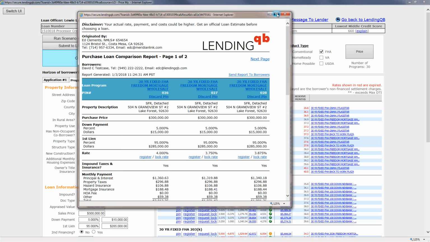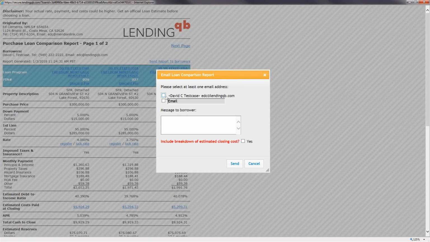And this is one of the other things that I was telling you why it's important that you want to have your email on the borrower info page. From here, you can send a copy of this report to your borrower. Click send report to borrower. Oh, look, there's my address. This is one instance where it will have a box, and you could type your borrower's email in there, or maybe they want you to send a copy to someone. You could add that there.